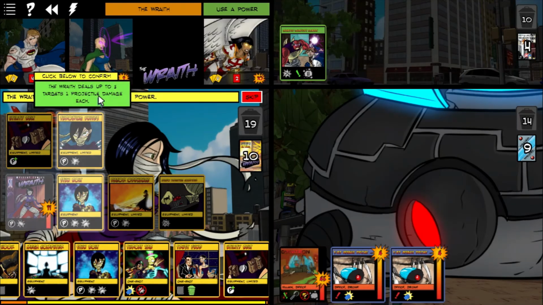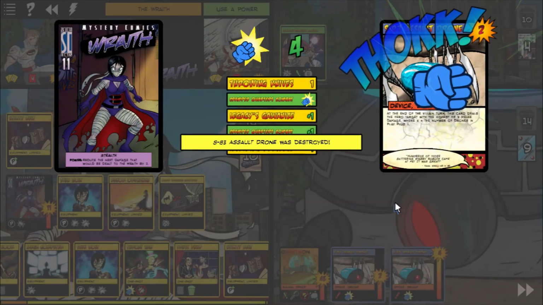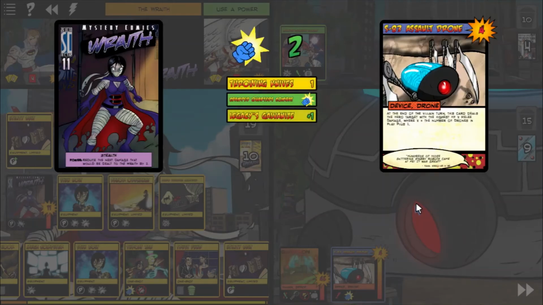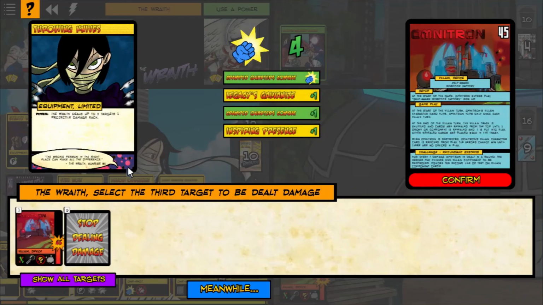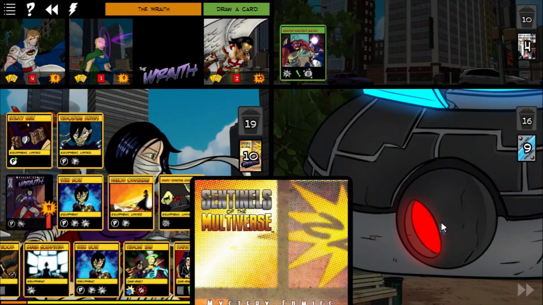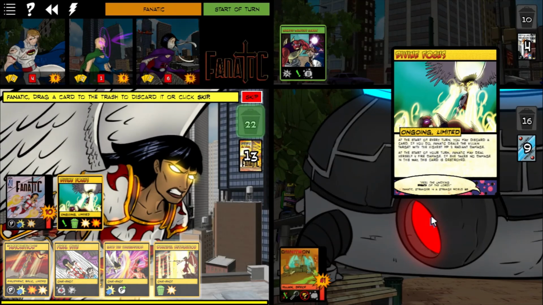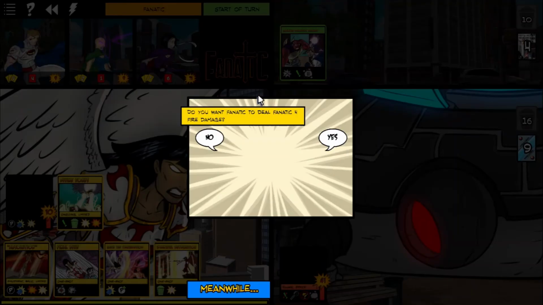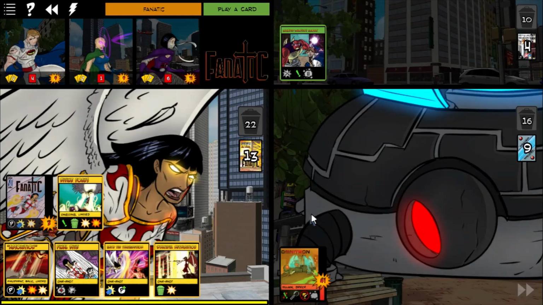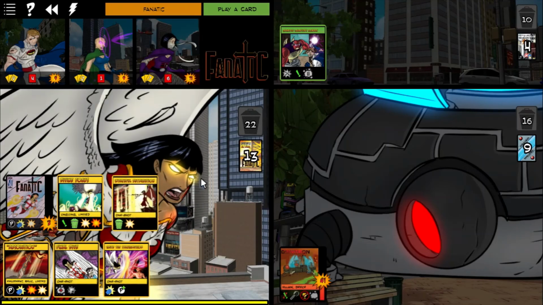Right. Good, I was hoping that was going to do 4. Okay. Very nice. I don't think Fanatic's going to kill... Well, Fanatic's definitely not going to kill him with the Wrathful Retribution, but we're going to get a decent chunk of the way there. Alright, let's take the damage. That should be 7. And here we go, making up for the last time when I had the chance to do this and didn't.